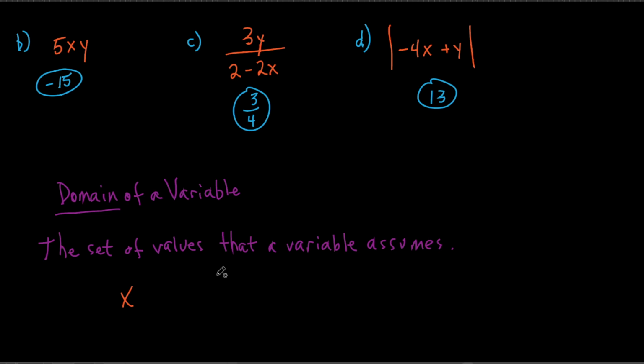But what about this? What about that? What can x not be? So it cannot be 0. Would you agree? All right. So x cannot be equal to 0. Why not? Why can x not equal 0 here? Because you can't do what? You can't divide by 0. I think that was like our first lesson in this class, wasn't it? Okay, you cannot divide by 0. That's basically, in a very, very simplified nutshell, what it means to be the domain of a variable.